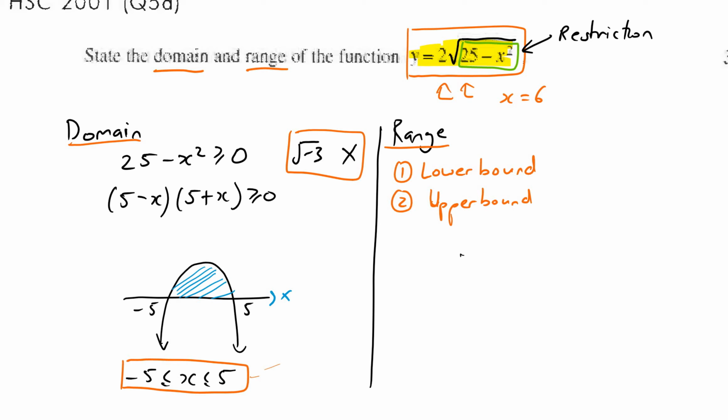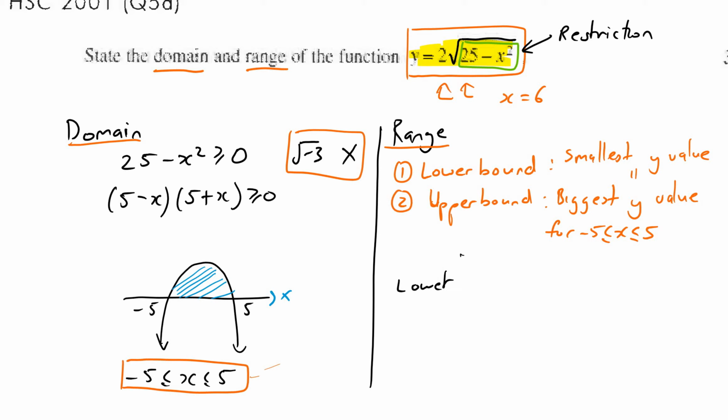Let me rephrase that. The upper bound is the biggest y value that you can obtain for some x between -5 and 5. And of course, the lower bound is the smallest y value you can obtain with the same x values, so between -5 and 5. I won't write that again, I'll just put a little asterisk here. Actually, double dashes they're called. Okay, so having a look at the lower bound, let's try to figure this out.